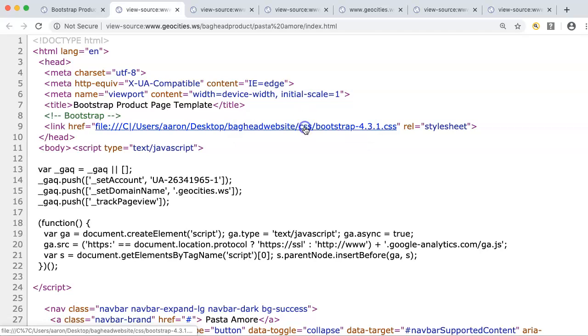That's why when I click on it, I can't see it, because it's wanting to take me to your desktop, and of course I don't have access to that. So I hope that makes sense. Your file structure is going to need to reflect what's on your desktop as well as on the server.